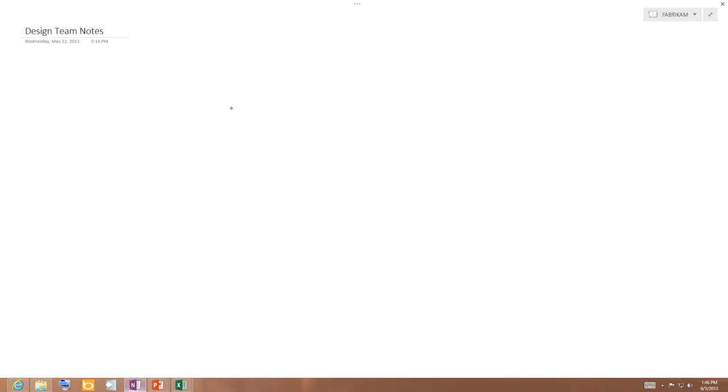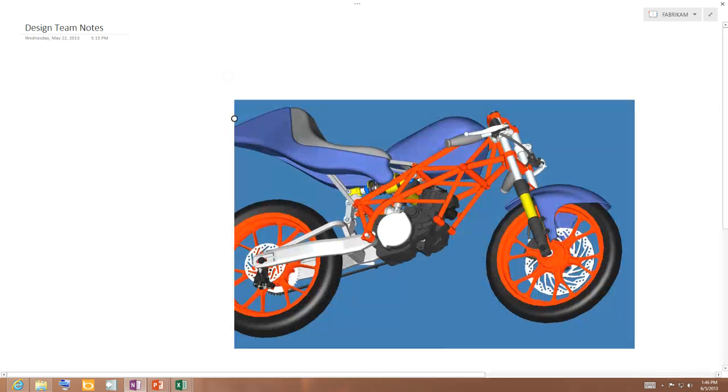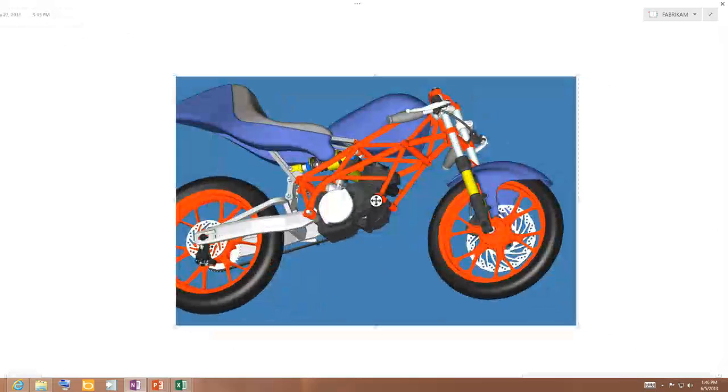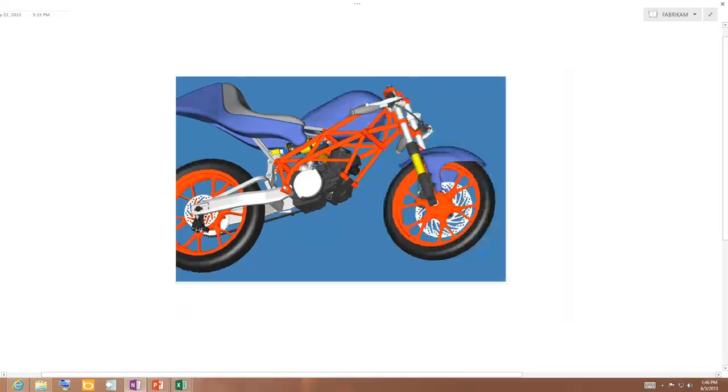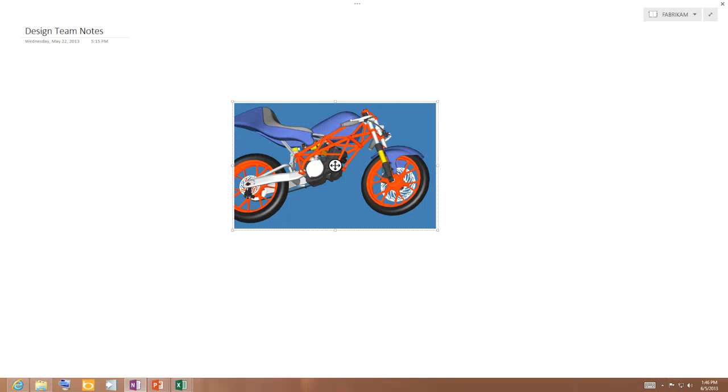So this is just OneNote, the tool that we love to love. And I've got now my image in here. And I can resize it. And what's really great is all the manipulation I've done with my finger, when you bring in the stylus into the equation, now this becomes almost my whiteboard, right? So I can say, okay, you know what, guys, we need to re-engineer the engine. We're going to replace the shroud, put that back on.